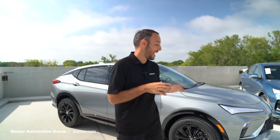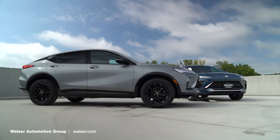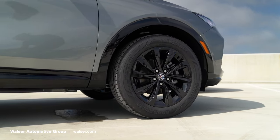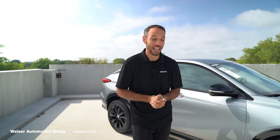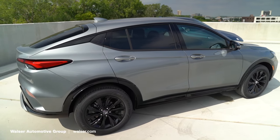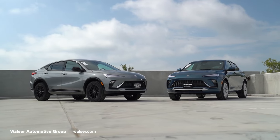Let's start with the ST, which stands for Sport Touring — obviously this version is going to be a little bit sportier. Starting with the 18-inch blacked-out wheels, you'll also notice the black trim that flows through the entire vehicle. This is the Moonstone Metallic, a new color for Buick, and it looks amazing. This model starts at an MSRP right around the $25,000 range, which is pretty amazing for a luxury SUV.